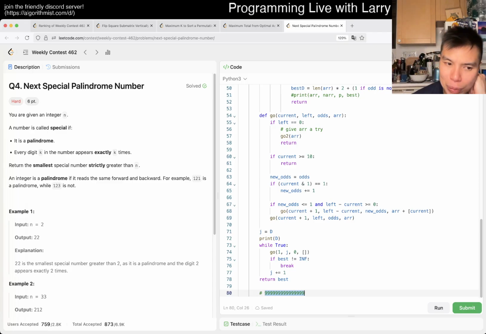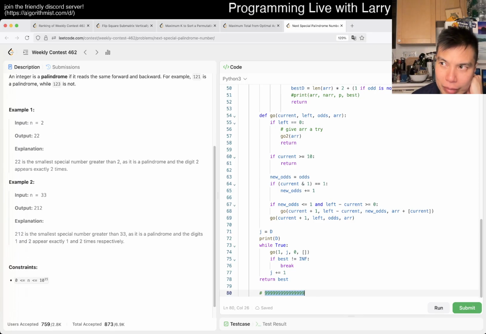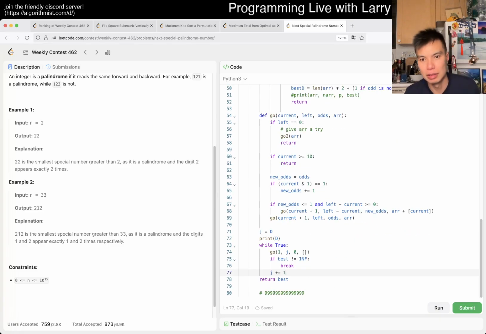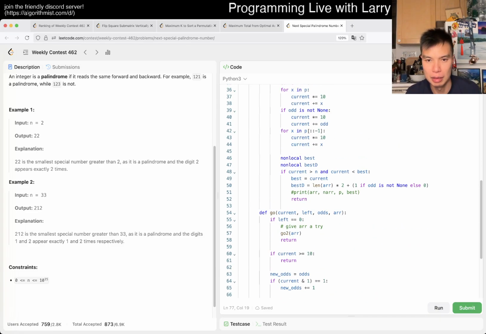Honestly, I didn't really prove this, but I think it either is D or D plus 1 anyway. So the other way didn't really make sense. I think that's right, I could be wrong. And we could probably, given this, write something to look at all the numbers, like the smallest.